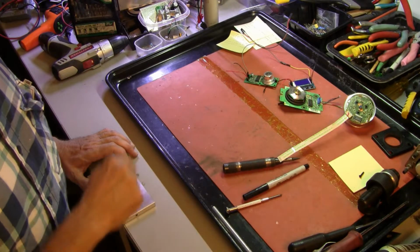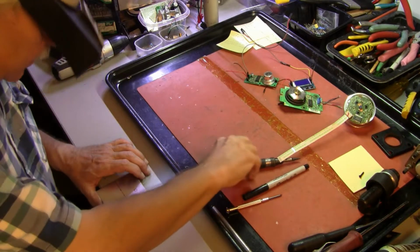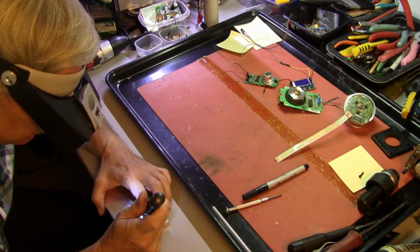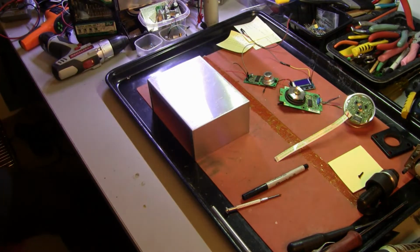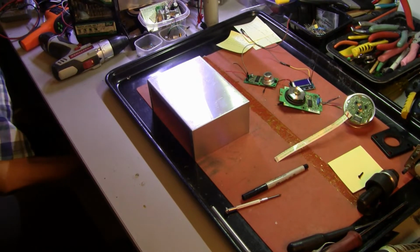Okay, let's get on with this piece of metal. And the first thing we want to do is to center punch our spots. We don't want to bend our metal up. There you go, there it is.